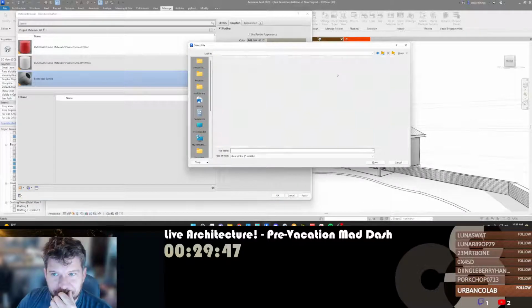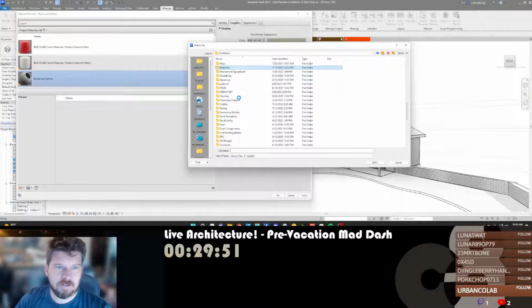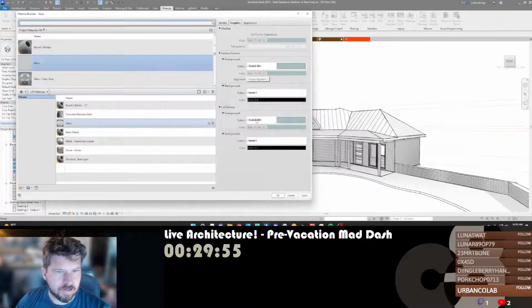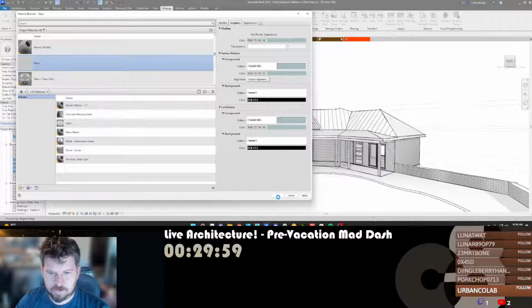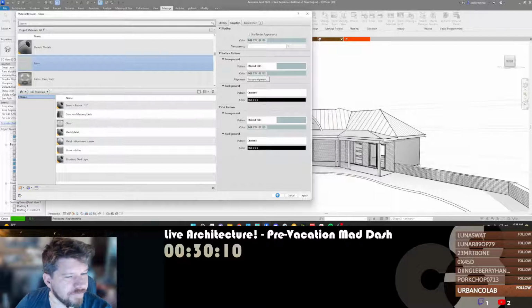Why is my material library not in here? Oh, because I'm not in the, there we go. Materials. Glass. Yes, replace. Holy cow. Guess when I brought the wall types in, it replaced the materials. I'll have to keep that in mind.